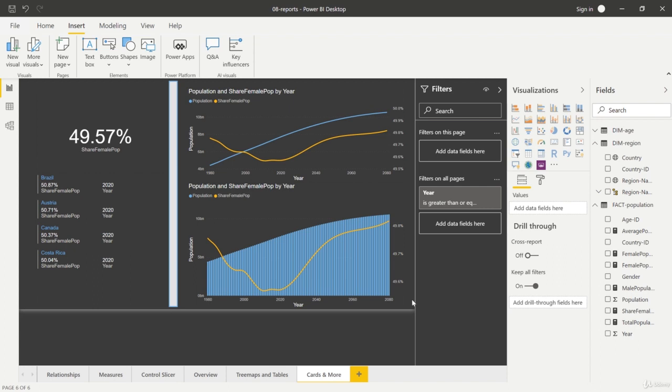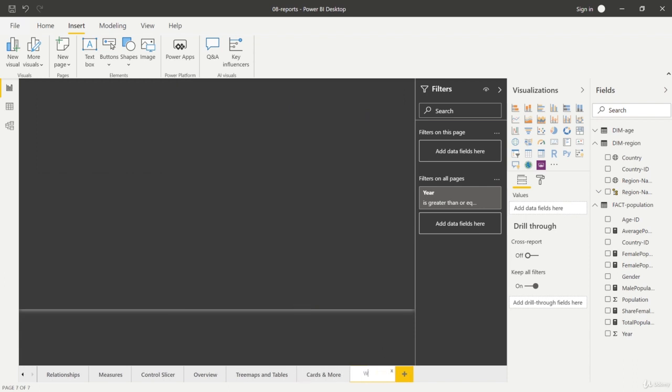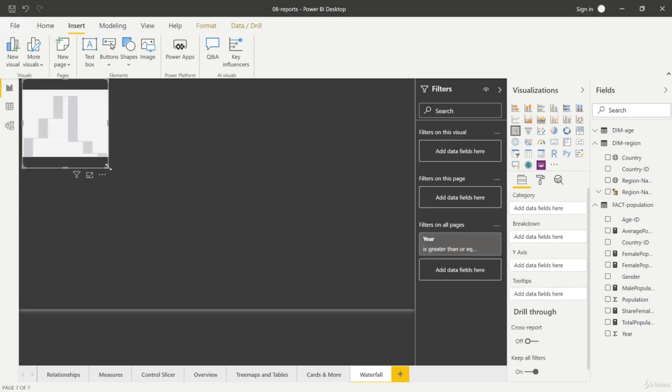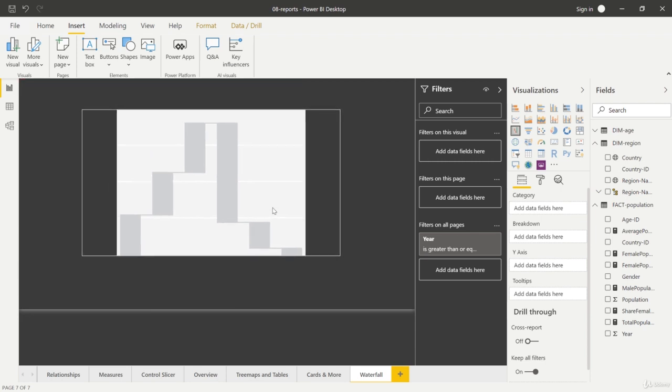And to conclude this chart creating part right here, I would like to create another page, this one, and I would like to create a so-called waterfall, because a waterfall is a visual which you, for example, use if you want to see what parts a certain value, for example, the revenue of different regions consists of. Waterfalls are again a default visual in Power BI Desktop, and you can find it here in this waterfall chart option. So let's click this and let's maybe make it a bit bigger as we have the space here.